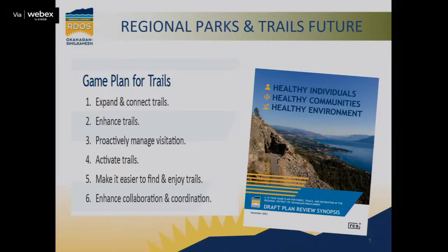It's been a while since there's been a trails update. I think it's a little over a year since anybody from our departments got up here and talked about the whole program, and also some initiatives and projects that are coming to light that are relative as you, as a board, review the strategic plan and as you head into budget.